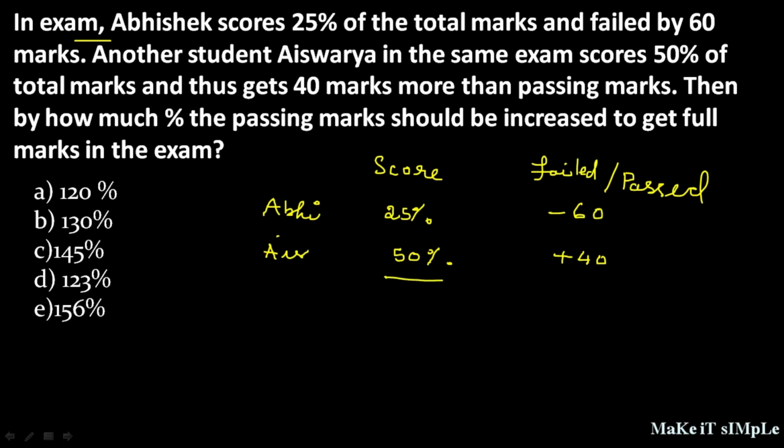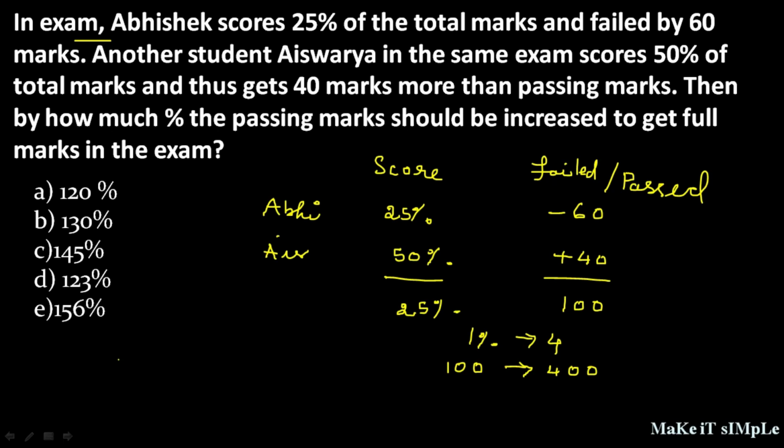Now we have to find the difference here. We are getting it as 25%, and when we take the difference, that is one is in minus and one is in positive, we'll be getting it as 100. Okay, now 25% is 100, so 1% will be 4 units. Now total 100 percentage will be getting it as 400. Now what you have to find is how much percentage the passing mark. Okay, now we have found the total mark. Now we have to find the passing mark.